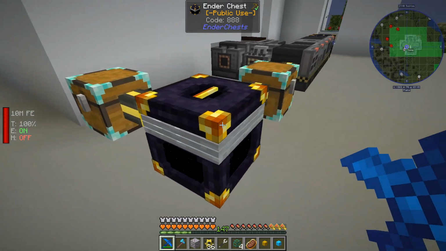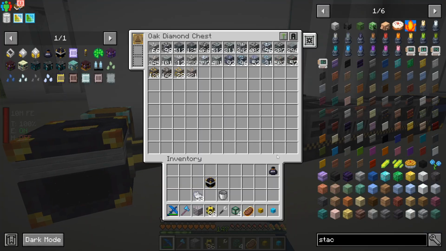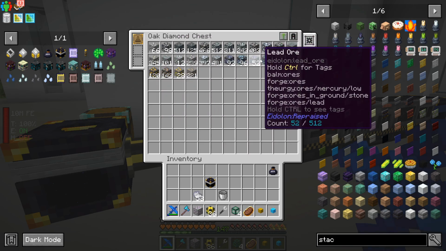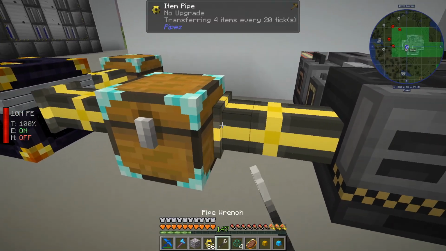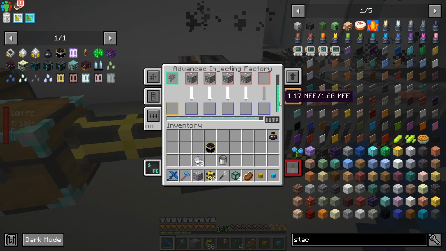I'm never going to move this chest because I don't want to redo all of those filters again. So I guess this is how this lives forever. So we've got all the ores that can get processed. And now they do get processed.